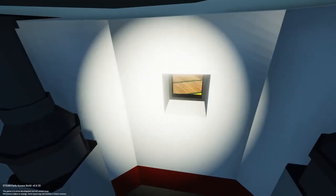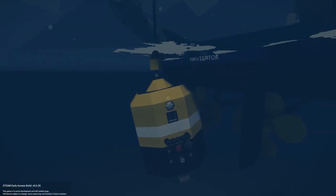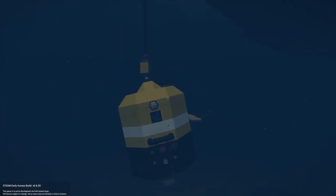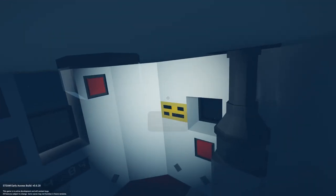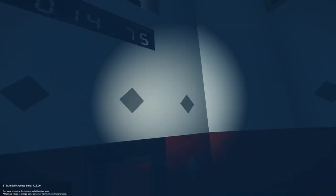All right, well, the point is that what I wanted to do was just see if you could control the controls, and you can. And that's, like, the best part right here, you can actually go underwater and control the diving bell. And I'm swimming inside because there's water inside. But that is cool. So it looks like this boat is, like, halfway to being completed, and there's just some little things that need to be tweaked. And hopefully they can get those tweaks done, and then this will be awesome because I really wanted to go ahead and get in here and go down underneath the water and look at the fish and all that cool stuff.